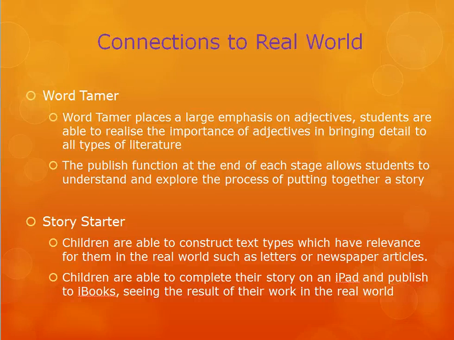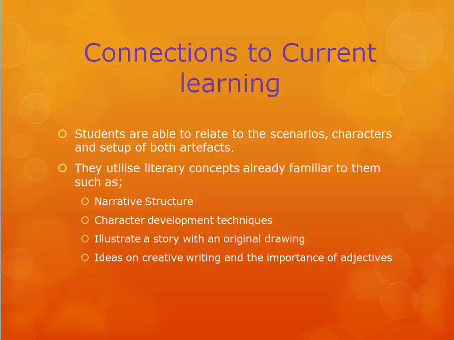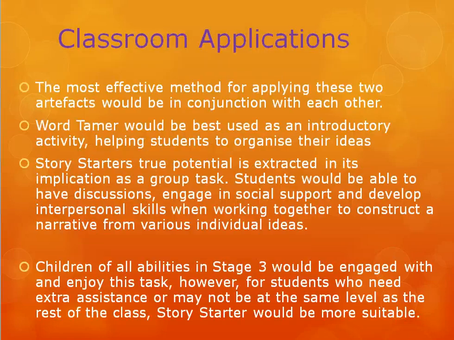In Story Starter, children are able to construct text types which have relevance for them in the real world, such as letters or newspaper articles. Both artefacts utilise literary concepts already familiar to students, such as narrative structure, character development techniques, illustrating a story with a drawing, ideas on creative writing, and the importance of adjectives to support students' further learning. Children of all abilities in Stage 3 would be engaged with and enjoy this task.